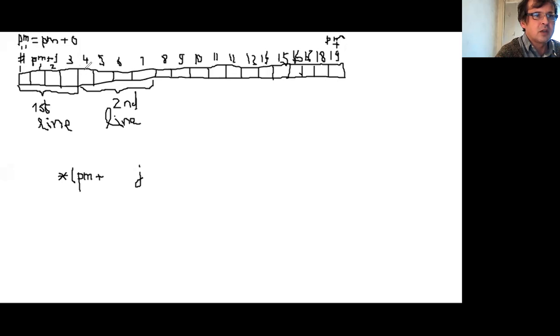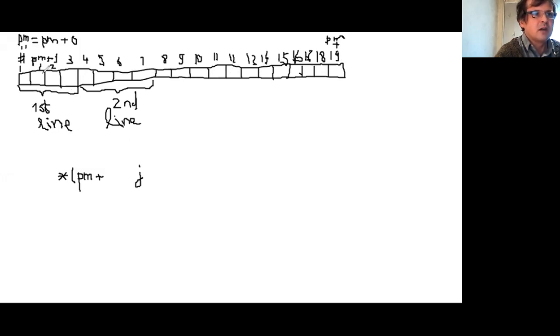So how to obtain the second line? Each time we must add how much? 1, 2, 3, 4. So what is 4? The number of elements in the line. So after this we must add 4 again, and 4 again.